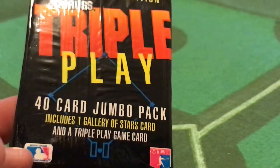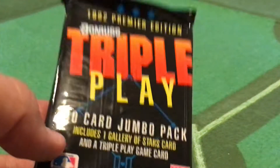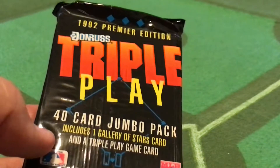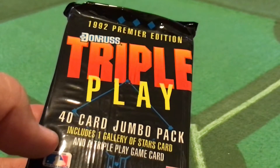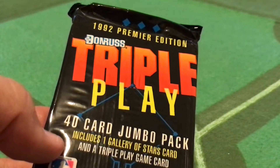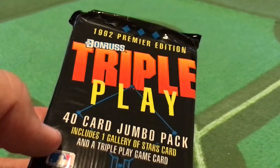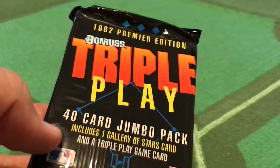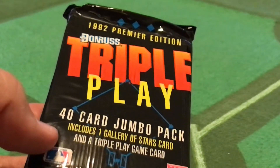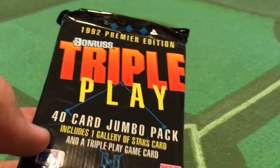We get to see what kind of fun things we could have won back in 1992. Now Donruss Triple Play was geared towards kids, and of course baseball cards are always geared towards kids. But by 1992 there was a lot of concern that way too many adults, way too many people with too much money were dominating the scene. How times have changed in the last 30 years! But this was an effort by Donruss — and Topps had a similar effort called Topps Kids — to kind of make baseball cards appear to be a little more fun, with completely different types of cards.